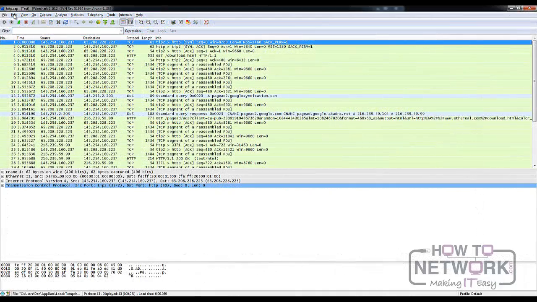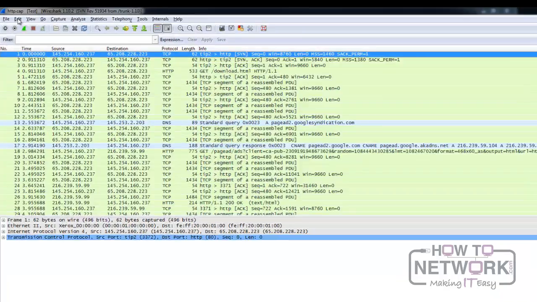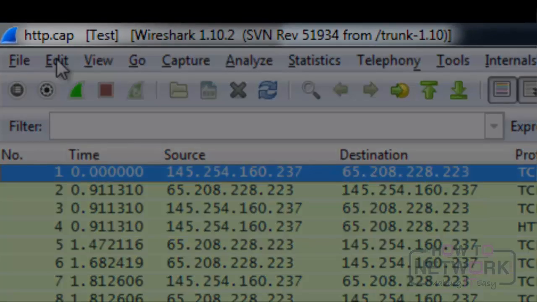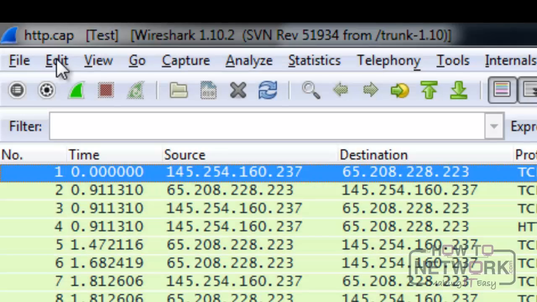Now, this is the main screen you should get used to in working with Wireshark. It's composed of 9 different sections. The first one, called the title bar, is the one you've seen in many other programs as well. Here you can see the file name which is currently opened, or if it's a live capture, you can find the interface on which you're capturing right now.